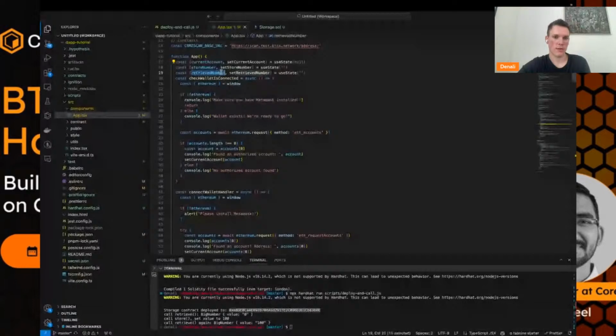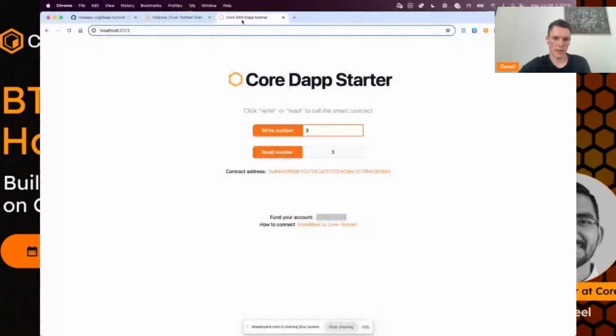Why that's relevant is that if I were to read this number, it will pull from the backend, show me it, and then this number will get saved in the state of the application itself. So it doesn't always have to talk to the contract to get the number 3. I get it once, and then it knows that it's there.